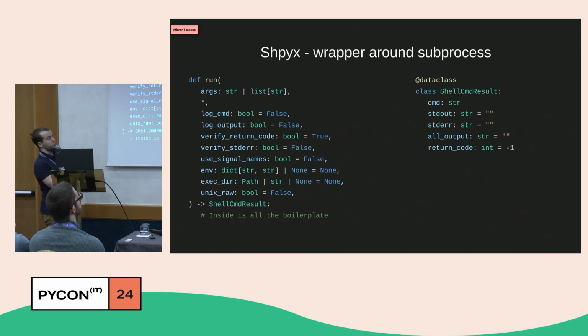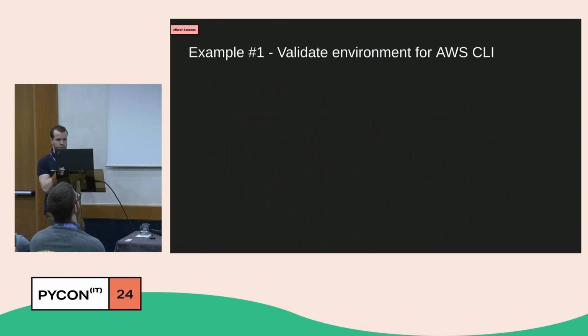So this was my dream: create an API that is just one function, returns one object, very simple, and handles most of the boilerplate for me. And this comes at the expense of about 300 lines of code, because so many things can go wrong: signals, errors, timeouts, output issues, all kinds of exceptions, keyboard interrupts. So this is what we have today. This is the library. It's very nice, and I'm just tapping my own shoulder. But let's see it in action.